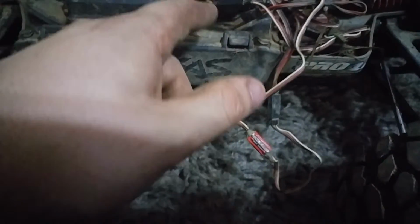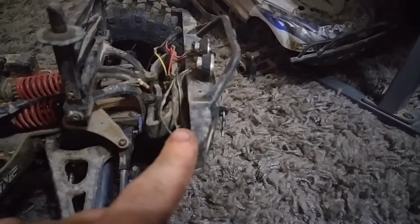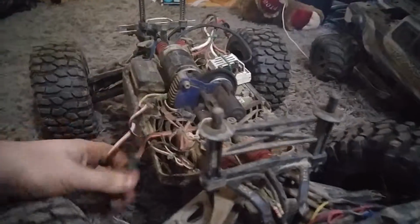And I've just got it run into a Y splitter, because I also run my Pro-Line Ridgeline bumper. I got the wide set. I got the one on the front, but I don't have the one on the rear because I have to run this thing. At least I was when I was running 6S.